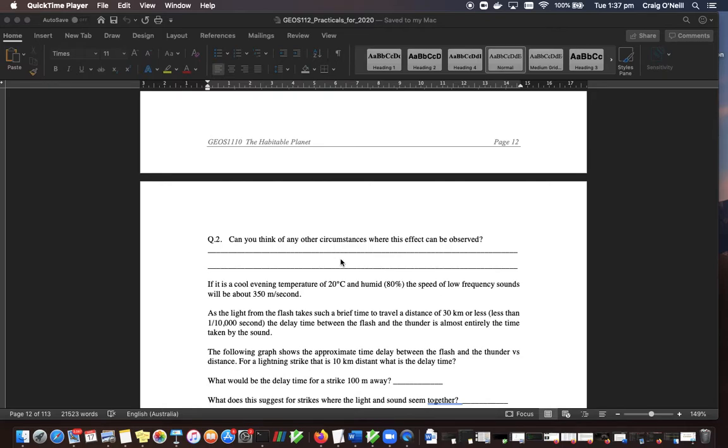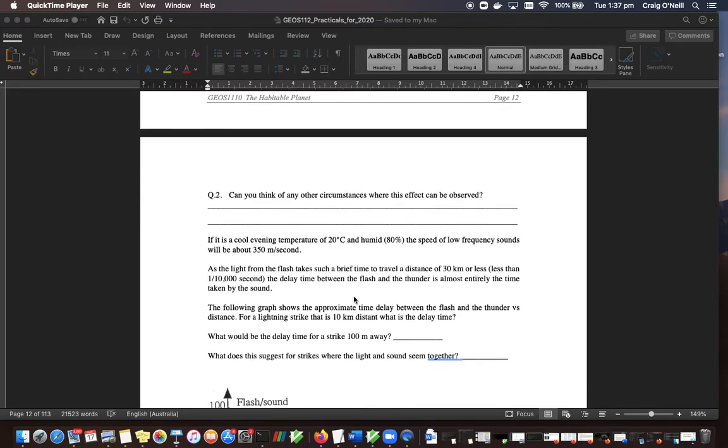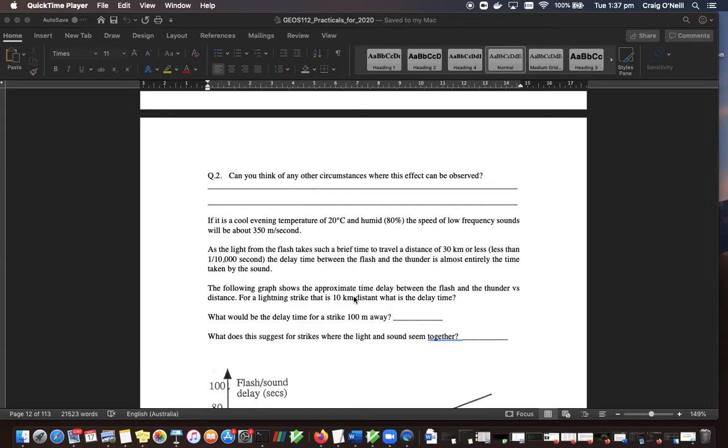Other circumstances you might like to think of are in the animal kingdom. Whales use this effect quite dramatically, so you may want to Google humpback whale or blue whale songs and the distances at which those animals communicate. And if you want to spend a great and instructive 10 minutes on YouTube, definitely Google elephants and infrasound, and how they communicate through the earth using infrasound and detect those vibrations with their feet, which essentially makes elephants large walking seismometers. Very, very cool.